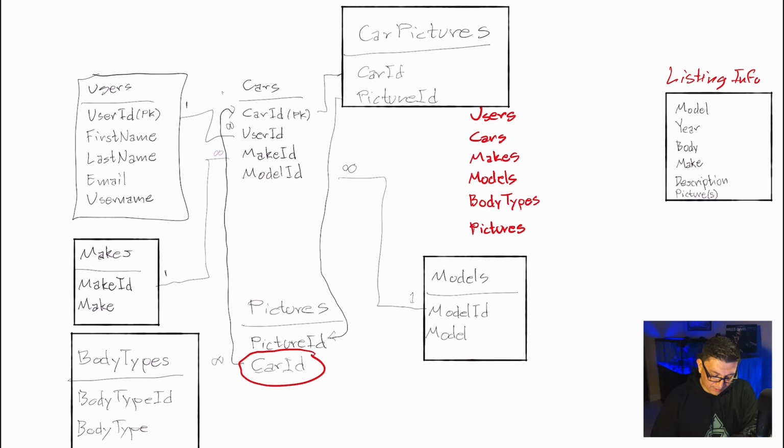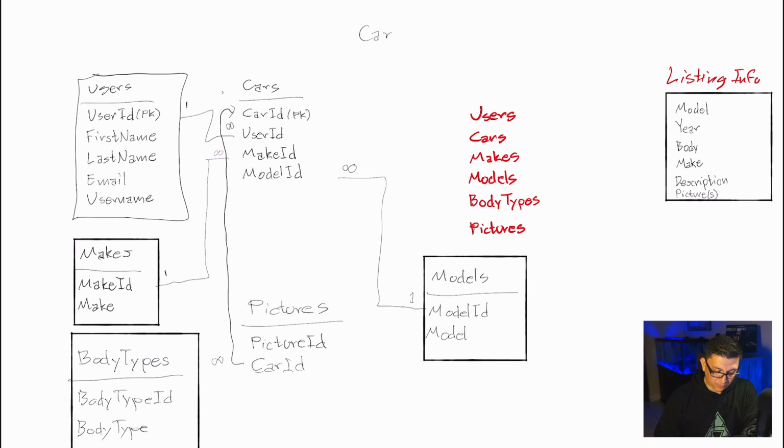But like I said, for the sake of this series, I will go ahead and bypass that. But if in your future applications you see an entity that could be linked to different objects, then you might have to create a linking table for it. Okay, so let's go back to what we will actually be implementing. So we will be leaving out the car pictures table, and we will identify the car a certain picture belongs to on the pictures table.